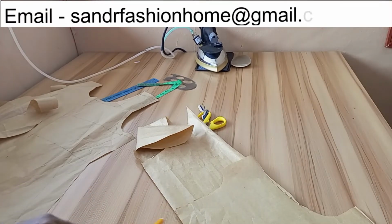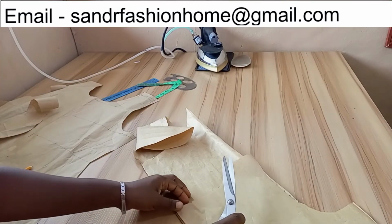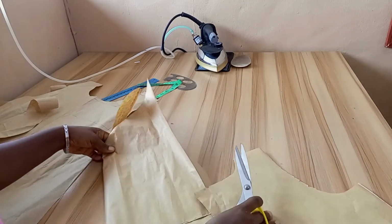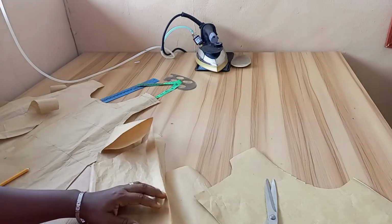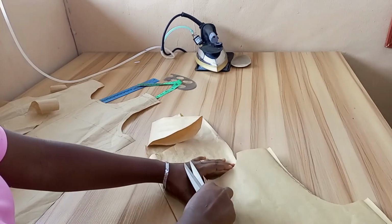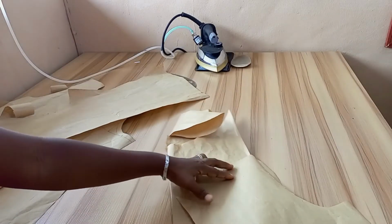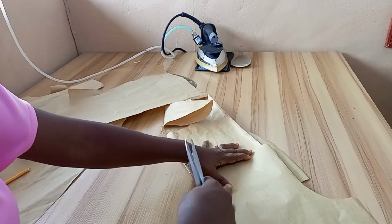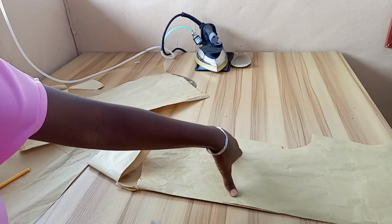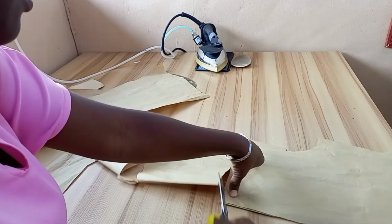So I've placed it. So I'm just going to trace it. It shouldn't get to the armhole, because when you are fixing your sleeve, you don't have to be struggling with it. So, just place this on here. I can just use one, so I don't have to stop. So, I just place it like this. 3 inches. Then, I'm going to trace out the neckline. And see what I'm doing. Remember, I folded it into two.